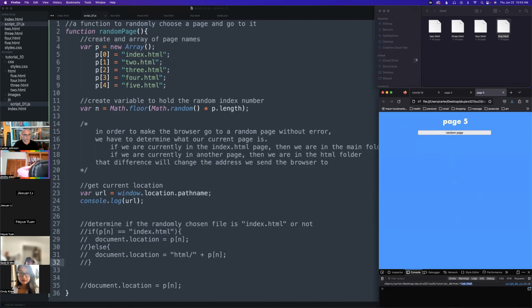So I get the whole URL, but I don't need the whole URL. I just need the last term, so I know which file I'm in. So that means I have to get rid of all this other stuff in front of the file name, so that I can just ask, what file am I in?